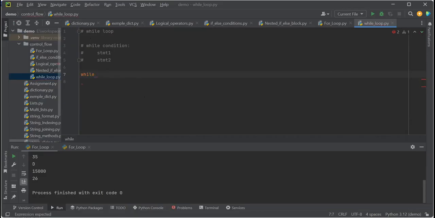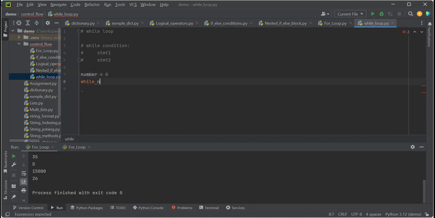So what is the condition here? We need to print up to 10. Suppose initially the number should be 0.